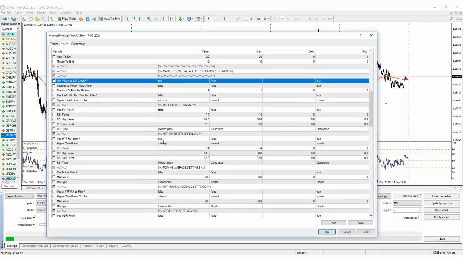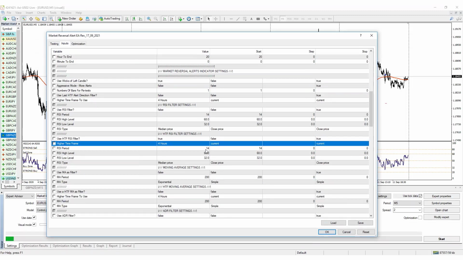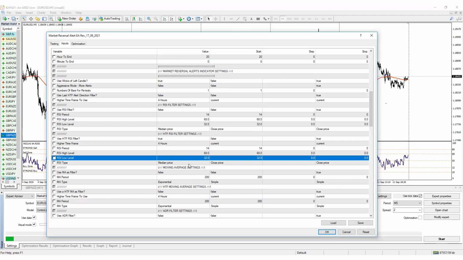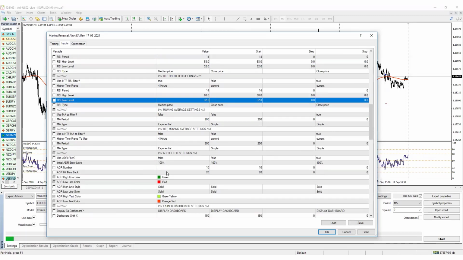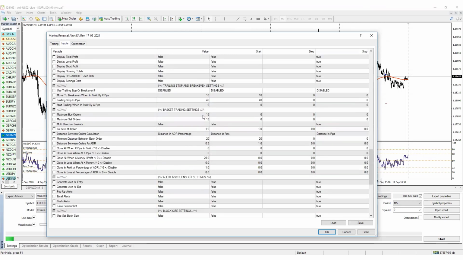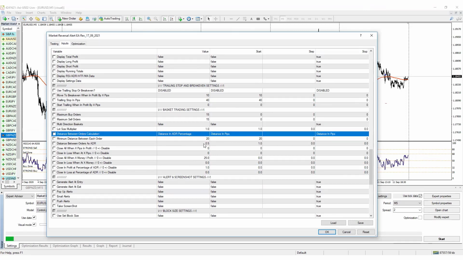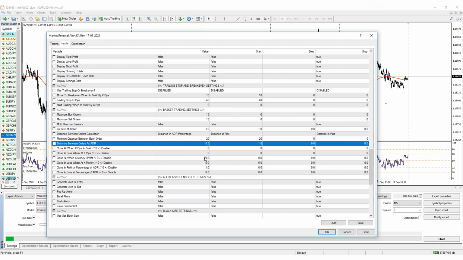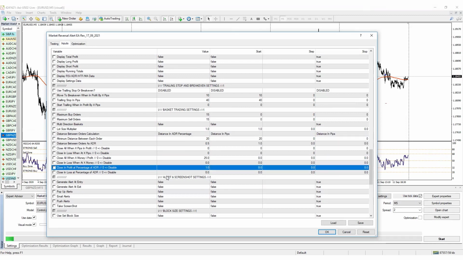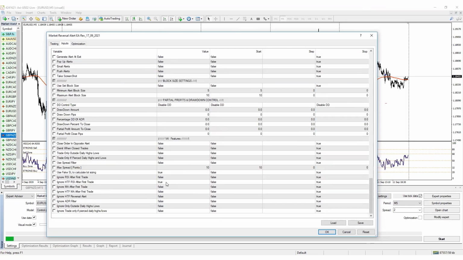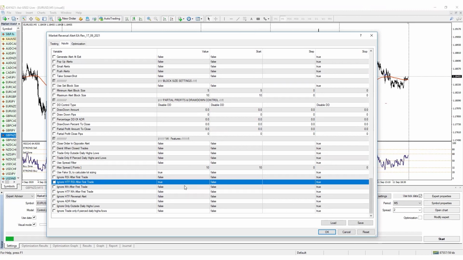That's just normal indicator stuff. Higher time frame filter. So the 4-hour M14 RSI has to be extended above the 68 to take a short, below the 32 to take a long. That is the only setting there. We're taking basket trades. We are not using a lot size multiplier on this one. Distance in ADR percentage is half an ADR apart. Taking profits when I am £25 in profit or 1 ADR in profit. And we ignore the higher time frame RSI after the first trade. So that's that one there.